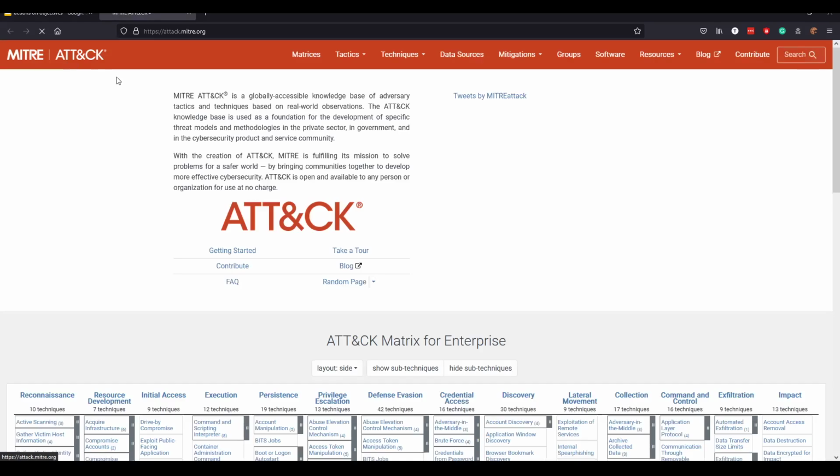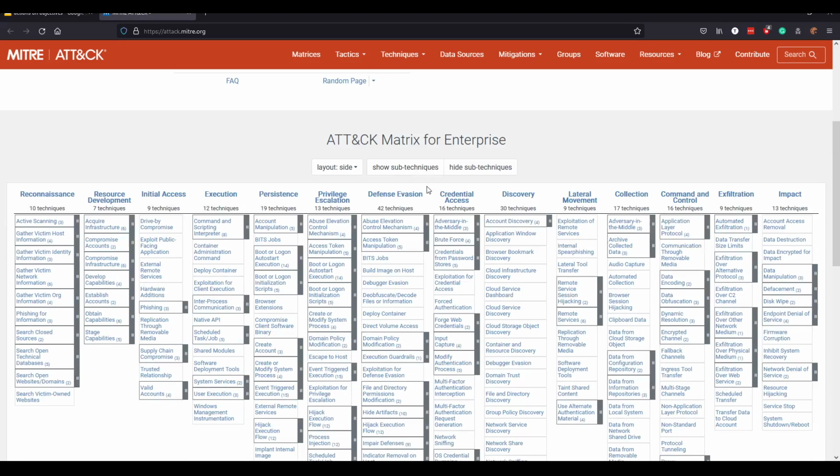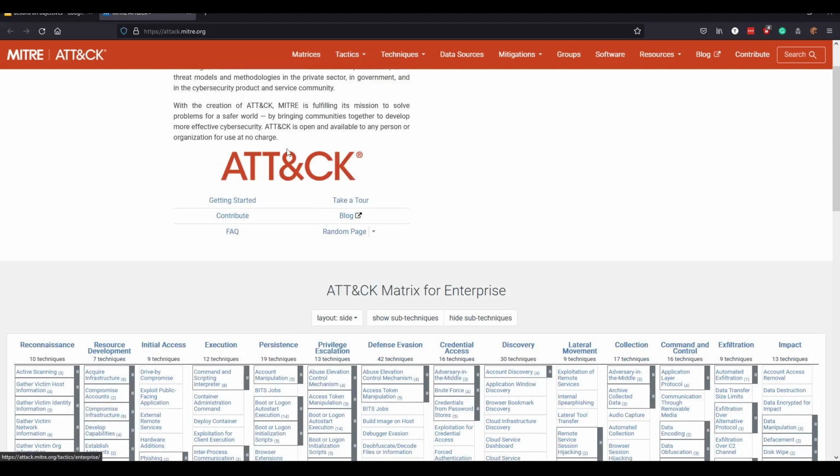The MITRE ATT&CK is what I would consider the modern superior place to go to check for all the cybersecurity lingo and the categorized tactics, techniques, and procedures of hacking. So that's what this stands for. The TTP stands for tactics, techniques, and procedures.